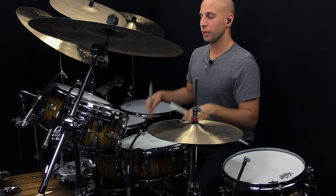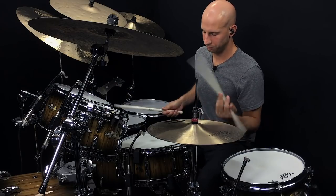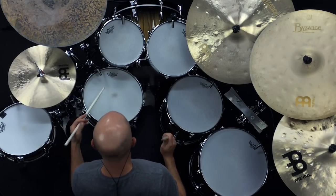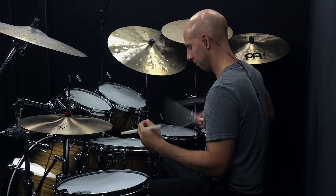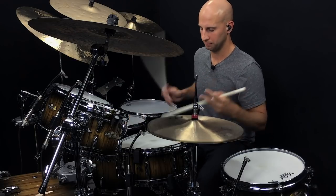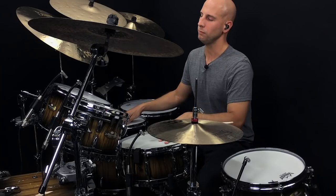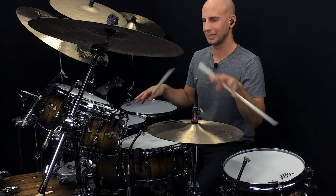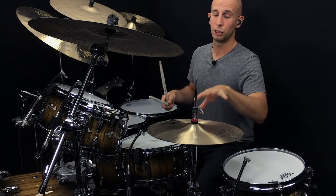It's a little harder. So then once you get it going, you can introduce the hi-hat. Like that, or. I feel like that's better. So the pattern's at 32nd notes, and this is playing quarter notes. Or eighth notes, in fact. But as you get to faster tempos, if you were to play it differently or play more hi-hat notes, it gets a little much. So there's a lot going on then, so it's nicer when the hi-hat is not doing so much.